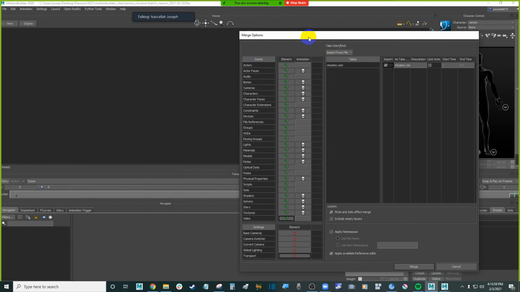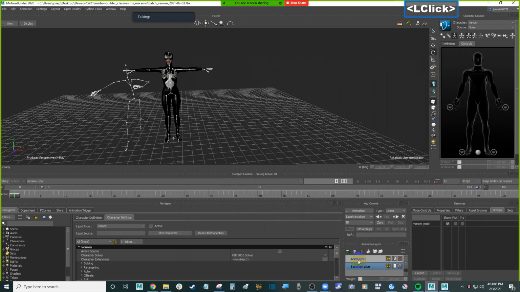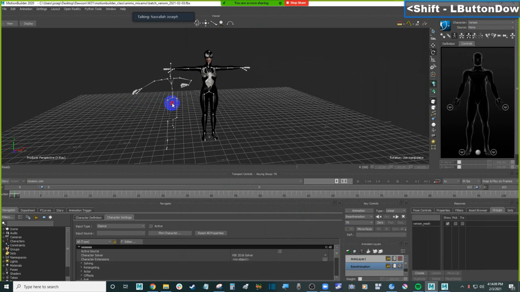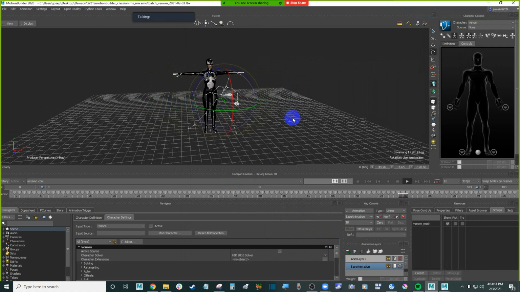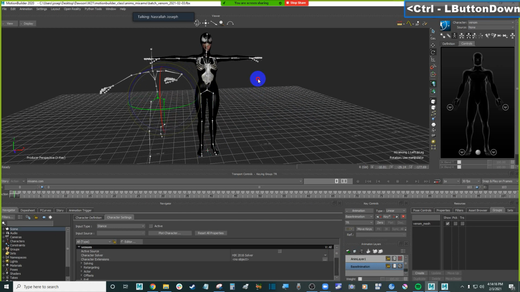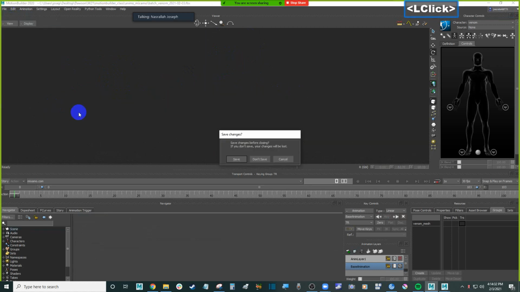So if I keep it like this, I'll show you what happens. I go merge, and then what happens is I have another joint in there. I have another skeleton now. So I really don't want this. I want to be able to merge it, and the translation rotation on these applied to this. So that merge is not the option that I want.